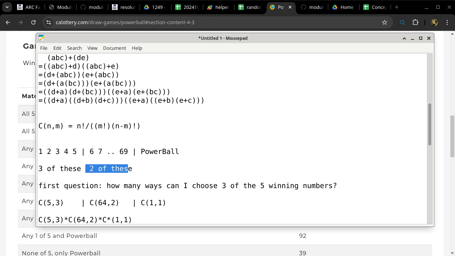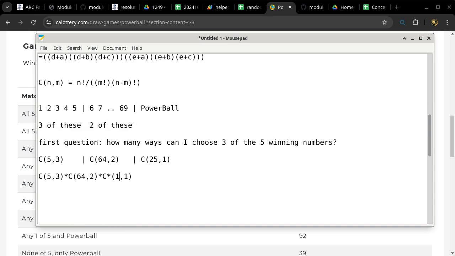What if we don't want to match the Powerball number? Let's think about that case. The only thing that needs to change here is that now we have 25 choose 1, because there are 25 numbers for the Powerball that do not match the actual winning Powerball. Does that make sense? There are 26 numbers for the lotto to pick from. One of those is chosen as the Powerball number, and all the other 25 are non-matching. So if you relax the winning criteria, you're increasing the number of tickets that can get this particular prize, because now we multiply this whole thing by 25 choose 1.